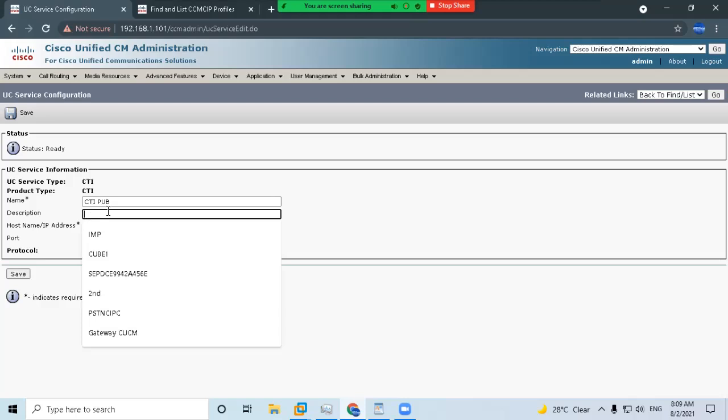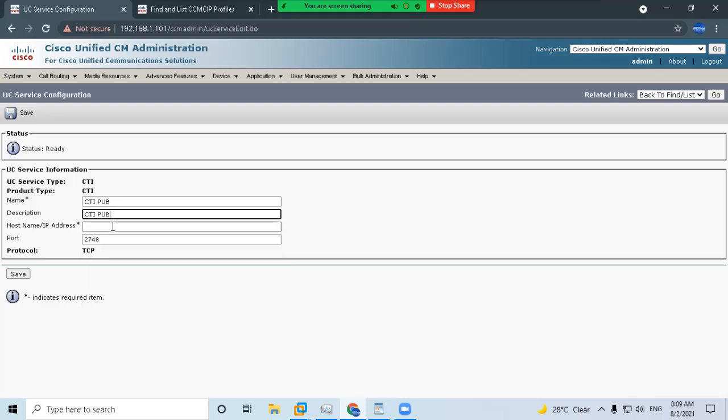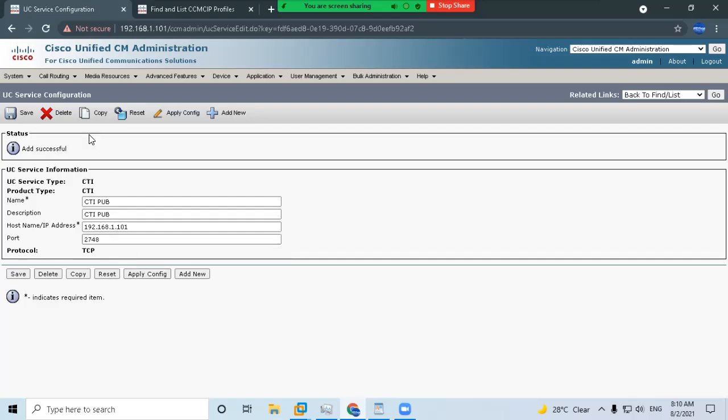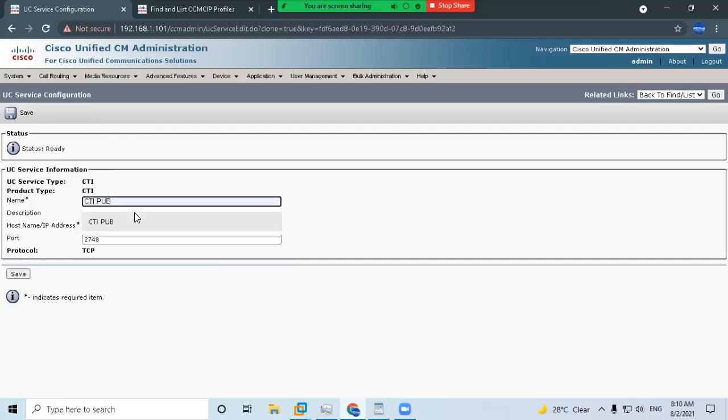So the CTI service is CTI pub. I'm going to put the description the same. I'm going to say 192.168.1.101. That's our publisher server. The rest, I'm going to leave as is. Now I have to similarly create it for the subscriber. So I would just copy it and say sub and paste it for the description.